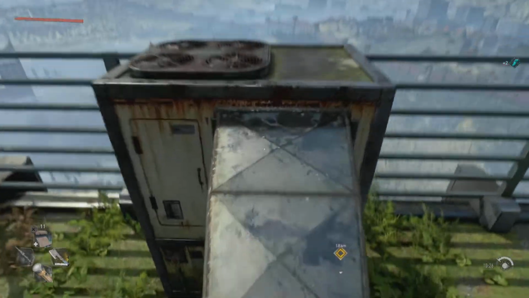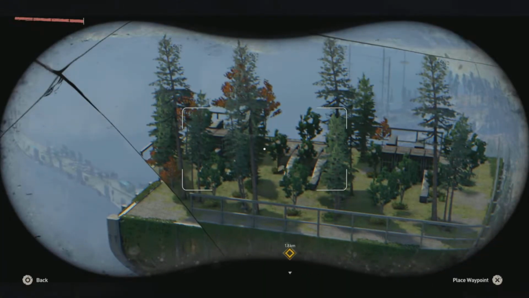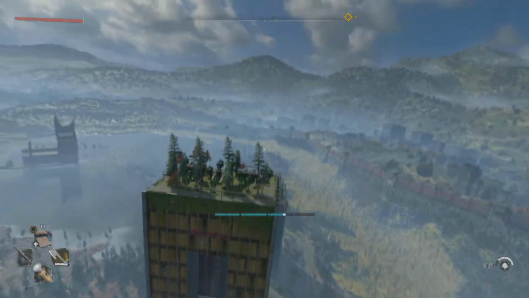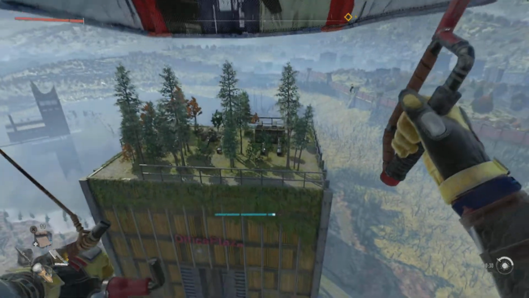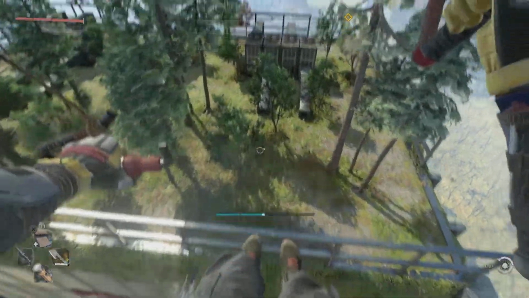Then you want to jump up here and see that building across. That's where the guy is. I think his name is the Liquidator. So you want to paraglide again there. It looks like you're going to miss, but you're not. If you can, you want to pull up a little bit if you don't feel comfortable doing so. But I made it just fine.